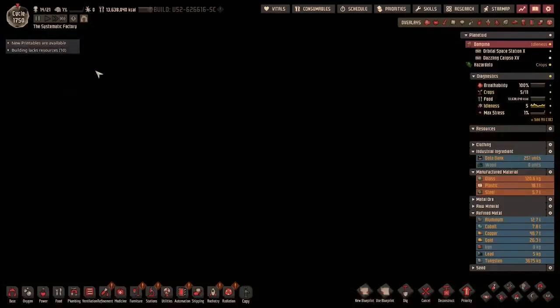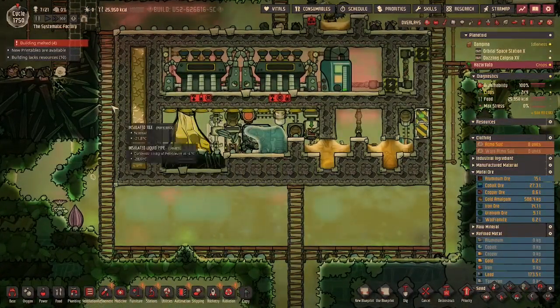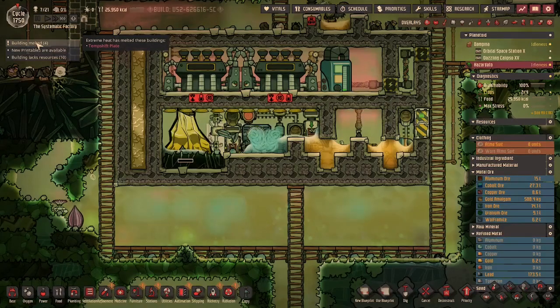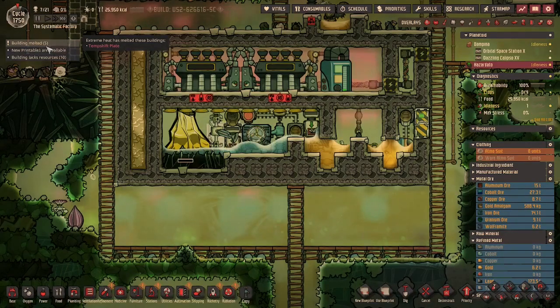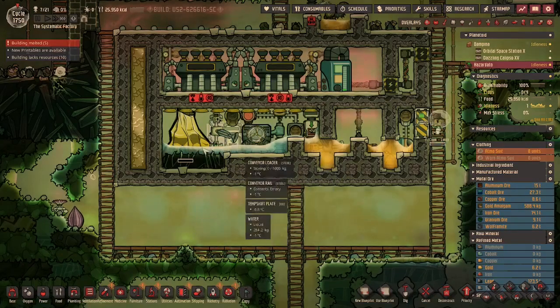Uh-oh. Oh, that's okay. Temp shift plates are supposed to melt. It said building melted, and I got a little concerned. But that is okay. They're supposed to melt, so we will let that go. That happened just as fast as I wanted.